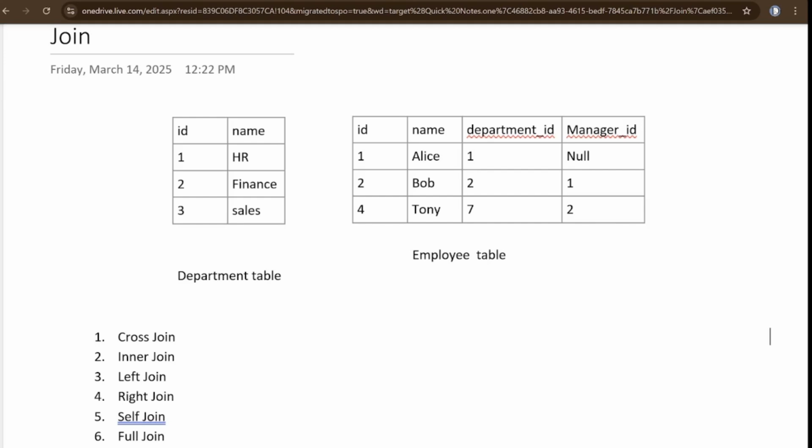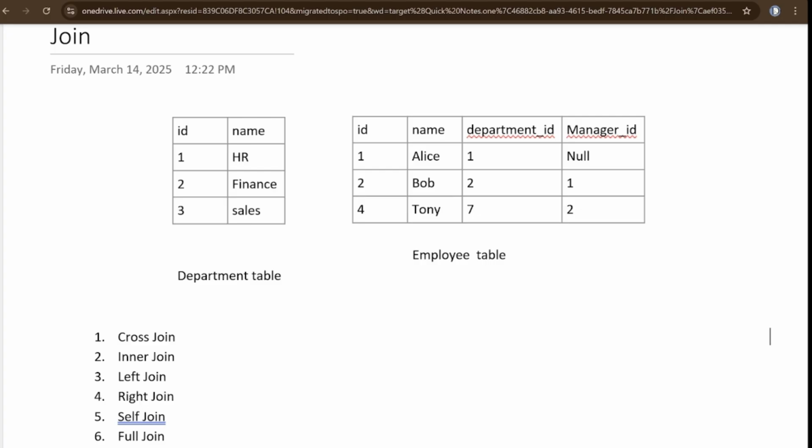Today we are going to understand about joining in SQL. Whenever you work in a database, your data will be stored in multiple tables and you may need some information which is scattered in different tables. So your first job will be joining the tables. Then only you can write queries to fetch the data from the tables, right?